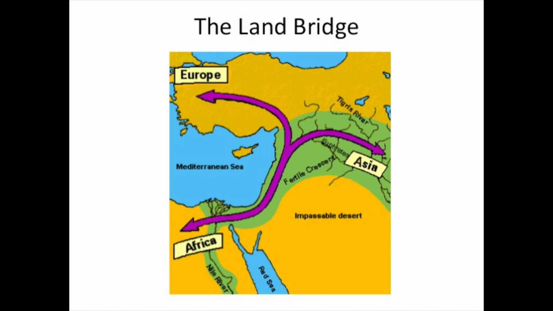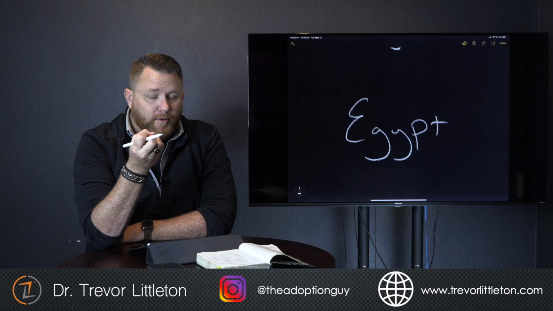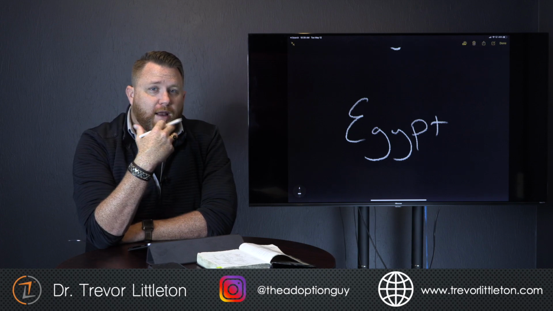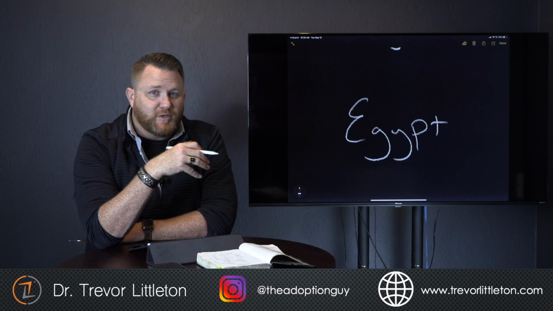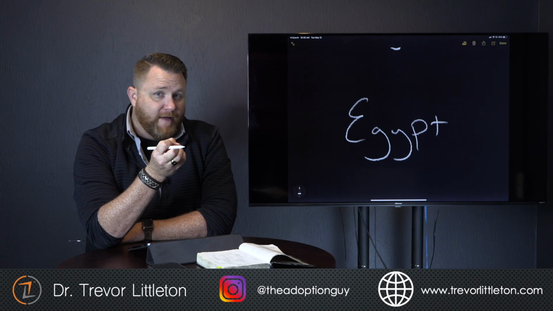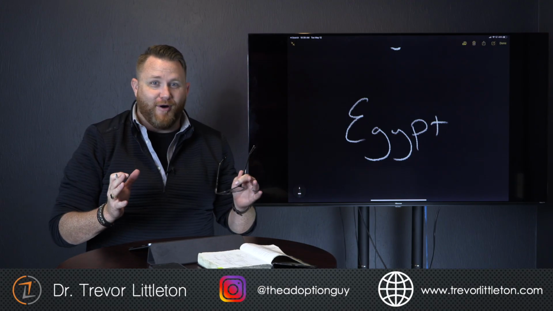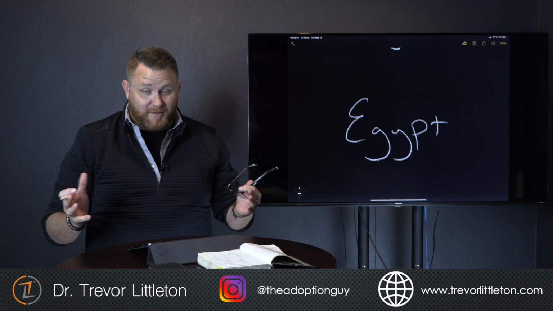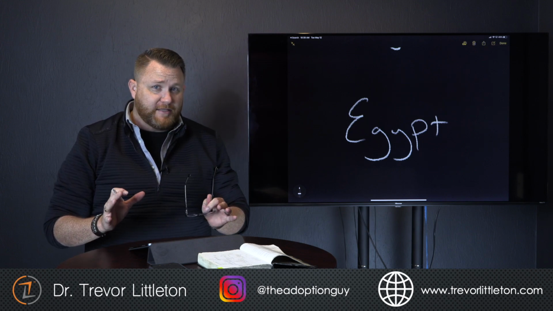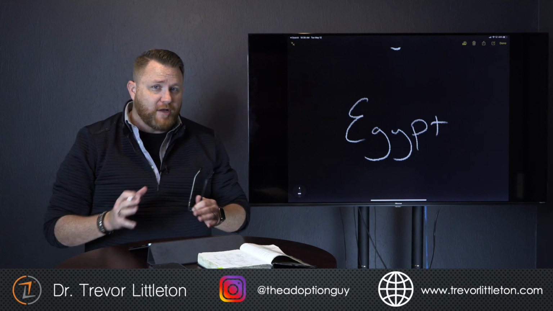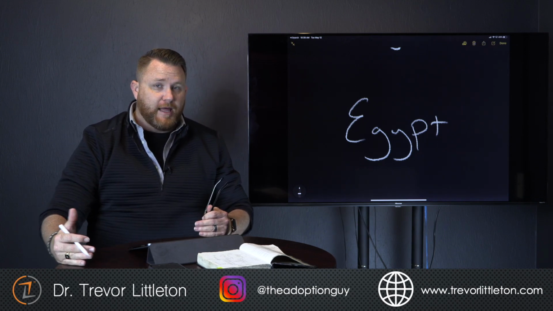So for political purposes, the region of Israel is critically important, even today, but in the ancient world just the same. When pharaohs or when Assyrians or Babylonians or Persians would fight their wars, they would often relocate to the valley of Megiddo. That's where we get our Armageddon term. They would often relocate to this valley to have their wars. It was almost as if this valley was like the neutral stadium. Everybody would go to play ball, except instead of ball, it was fighting their wars. But the region of Israel was very important in the ancient world. So that's why we see so much strife between Egypt and the Israelites early on.